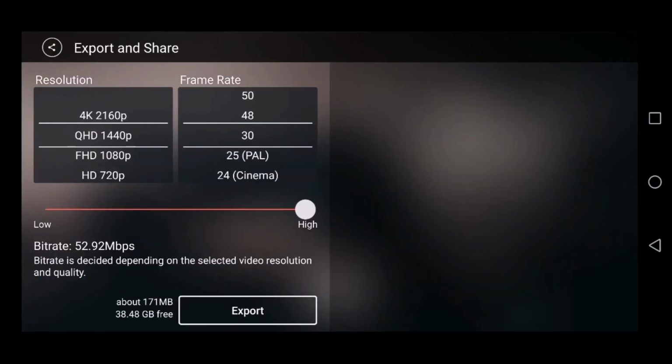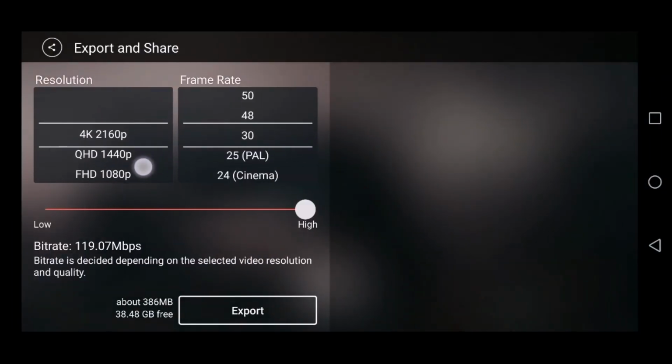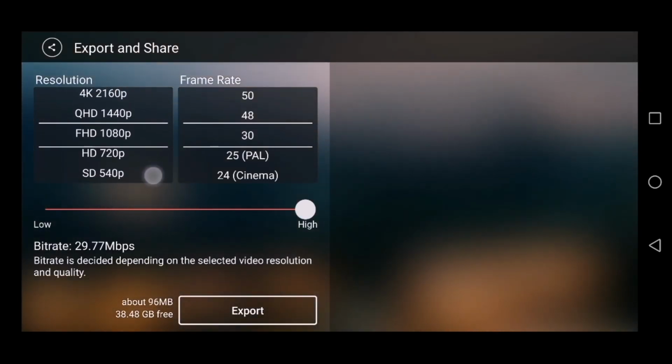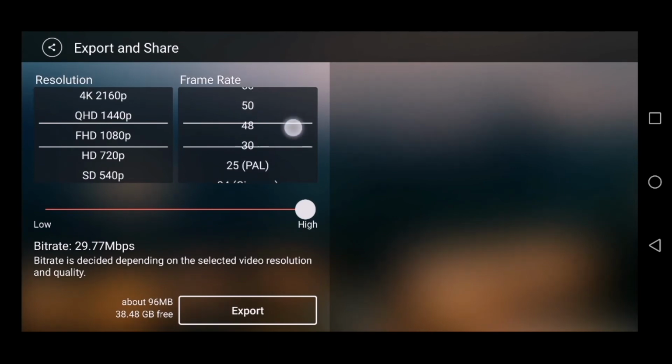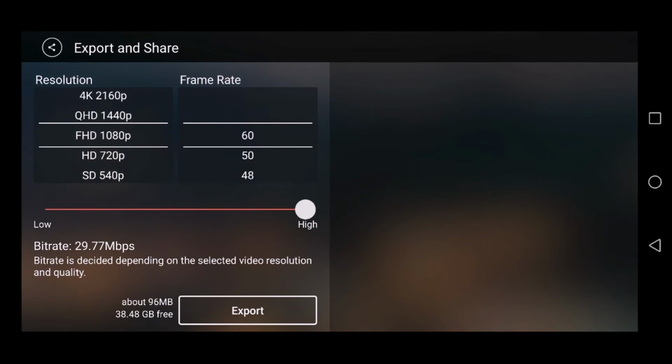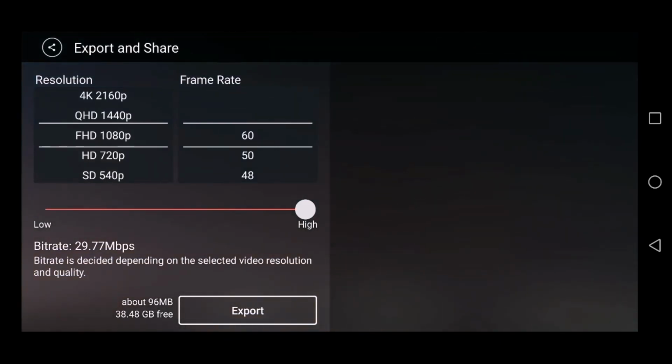So what we're going to do now is show you exporting it. Now here's your export options, yeah? Don't want to mess with any of these. Most people will watch stuff in full HD, 1080p, 60 frames a second, and that's because that's what their device is capable of, which is fine. This is what I'm going to upload this video in today, full HD, 1080p, and that's to keep the file size down. You'll notice here we've got a slider.